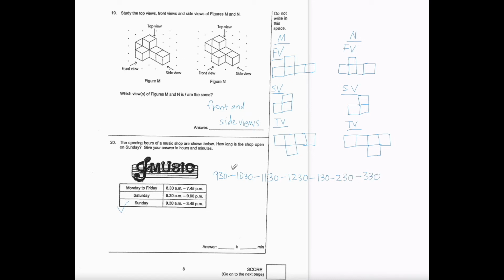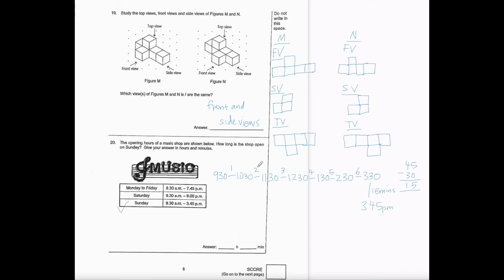Okay, so this is 1, 2, 3, 4, 5, 6 hours. I will not hit a 7th hour because if it's 7 hours, it's going to be 4:30, but my school closes at 3:45. So from 3:30 to 3:45, I just take 45 minus 30. I'm going to get 15 minutes. Okay, that's how I reach 3:45 p.m.